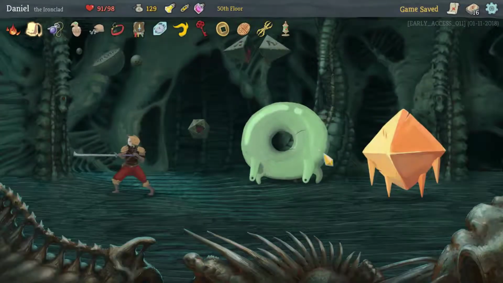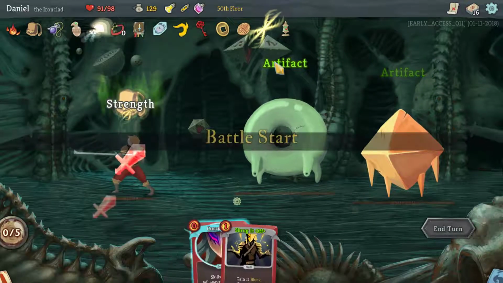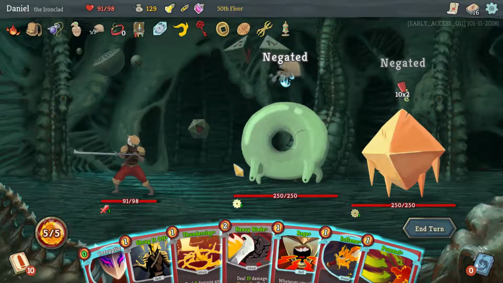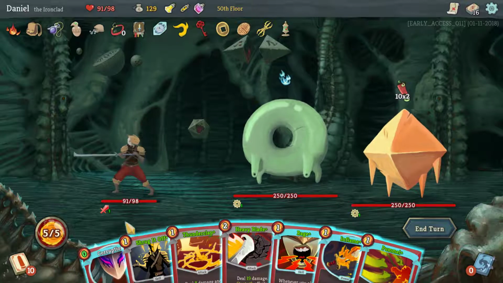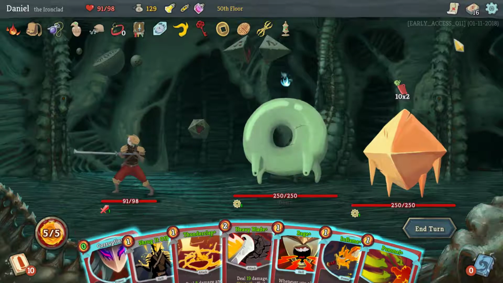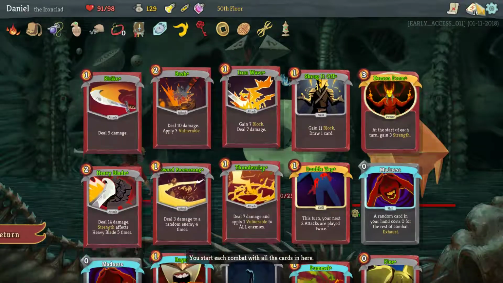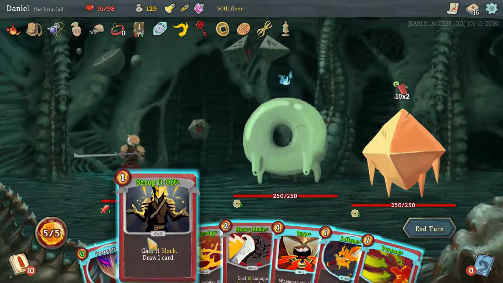Alright, let's go. Alright, it's Donut and Pyramid. Right, don't do it in turn 1. Okay, you're doing stuff turn 1, that's the opposite of what I told you to do. How many skills do we have in this deck? Okay, we've actually got some skills in this deck.